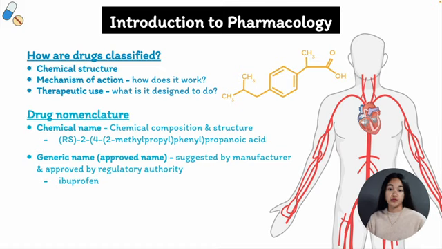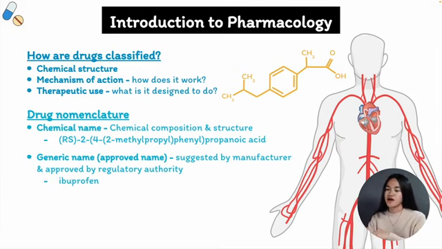been approved for use. These names are not owned by any particular company and are used by multiple manufacturers. Now, it's really important for these approved names to be different from each other. This is to avoid confusion with other drugs that are already approved and on the market, because we don't want to prescribe one drug to a patient who ends up being given another drug that has similar sound or spelling to it, but has a completely different effect.